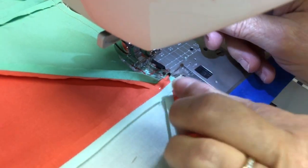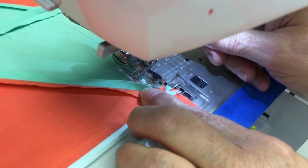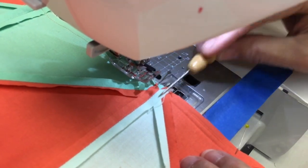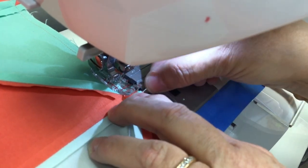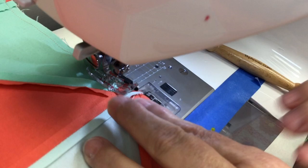So now how to remedy that is before I actually sew it folded over, I'm going to lift up my foot and with my stiletto, I'm going to lay that back down and then put my foot down. See? What they mean by putting your foot down? Put your foot down. I mean it. Okay? And now I'm going to take my pin out before I run over it.